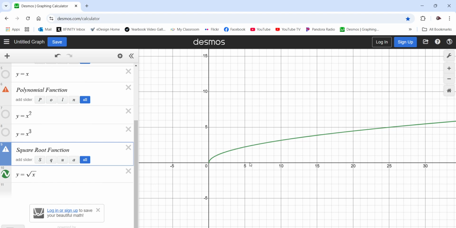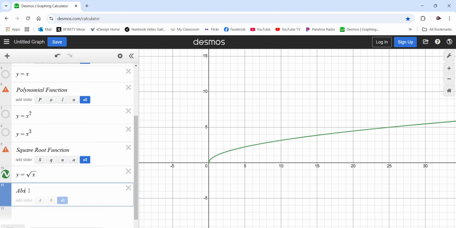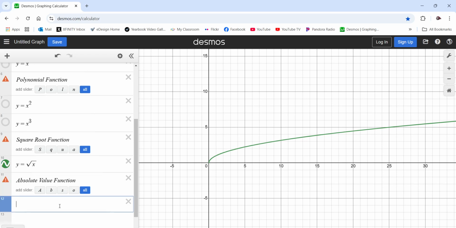So what you need to do is look at these things and say, oh yeah, that's an x squared. That's an x cubed. That's a square root. Everybody got it? That's an absolute value. Absolute value is kind of easy. All right, and that's what we're going to do right now. So let's write that down. Absolute value function. Okay, so let's do an absolute value function.